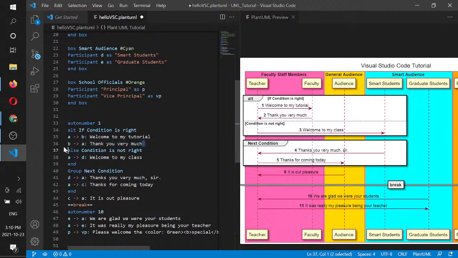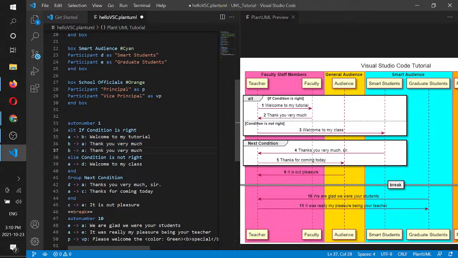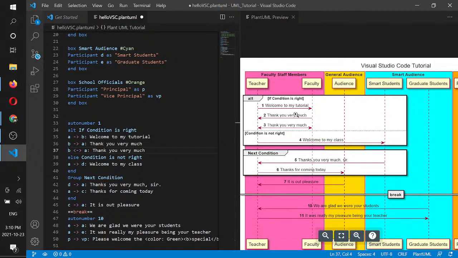So let me just give you an example. I'm going to copy this and paste it over again, and I'm going to change the arrow to be going both directions, and you will see it will update, and you see the arrow going both directions. Now I'm going to delete one of the arrows, the right arrow, and we'll see what is going to happen. So it still goes this way because I have B. It's going from A to B, right?